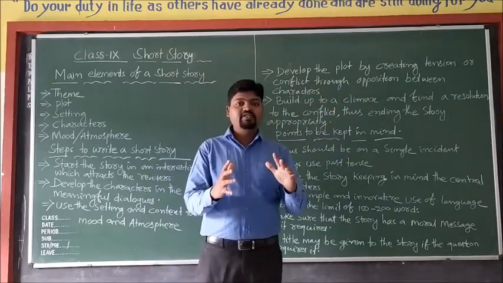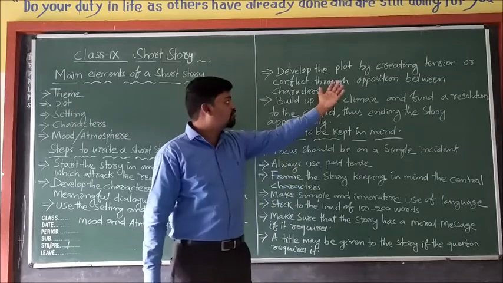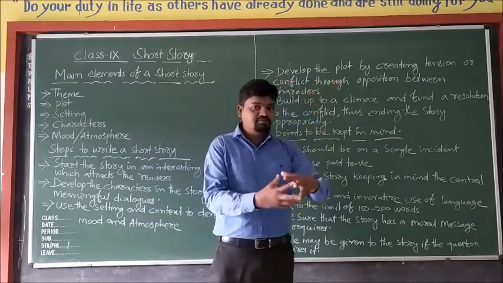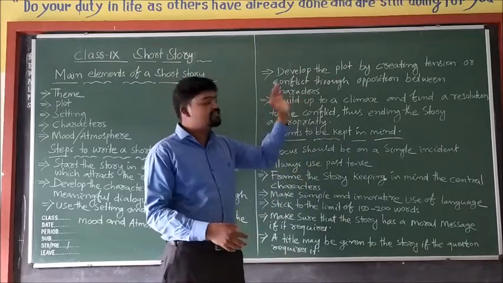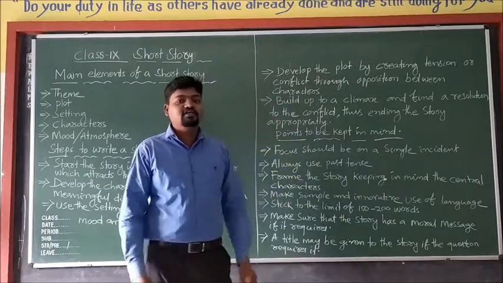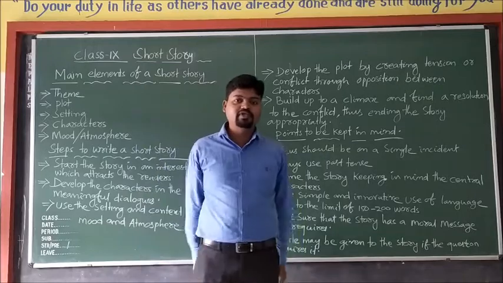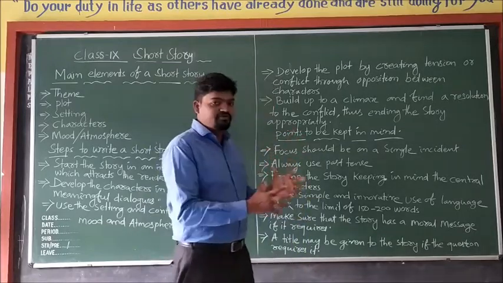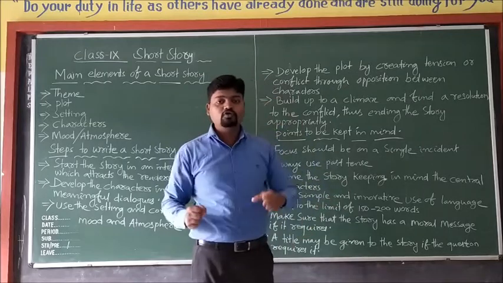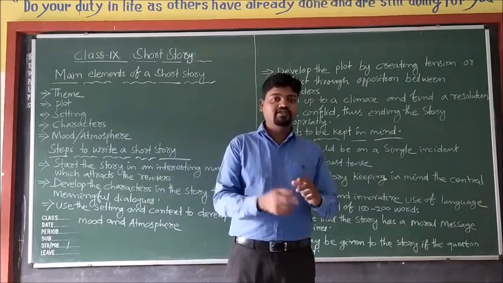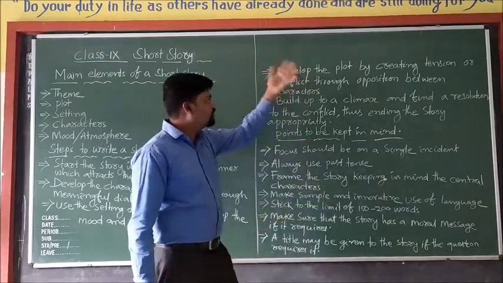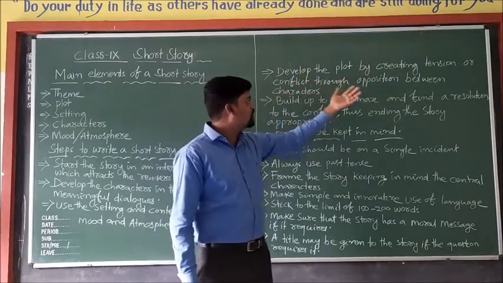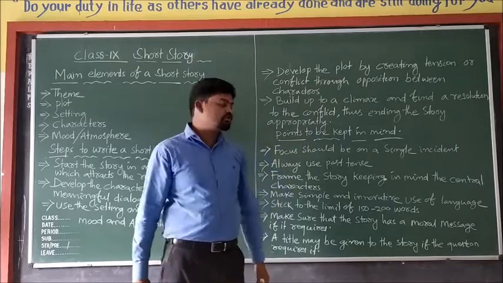So the story will be very interesting when you make a conflict, creating tensions. Then what are opposition parties? You have to develop that. Then the story will be very interesting. If not, the story will be very boring. Yes or no? So in order to create interest in the story, or in order to draw the attention of the reader, what do you have to do? You need to create tension. Yes or no? Conflicts. Then you can write a beautiful story.